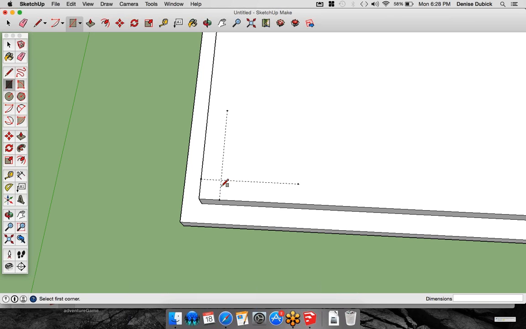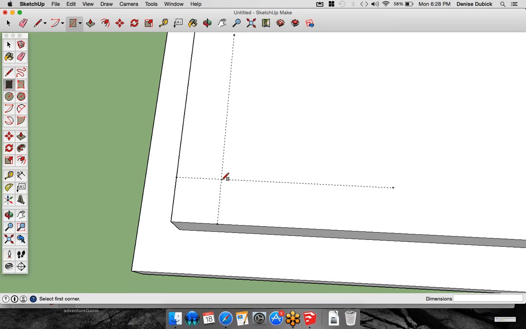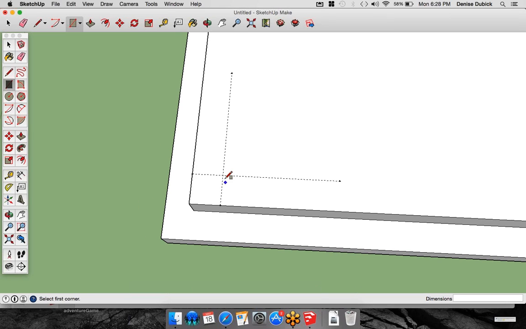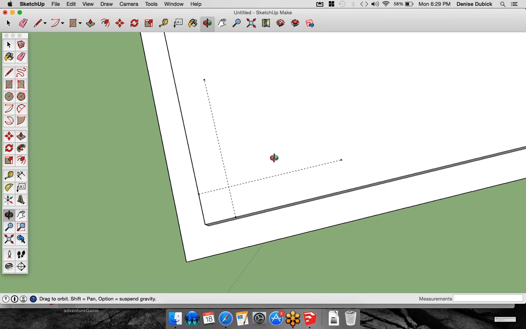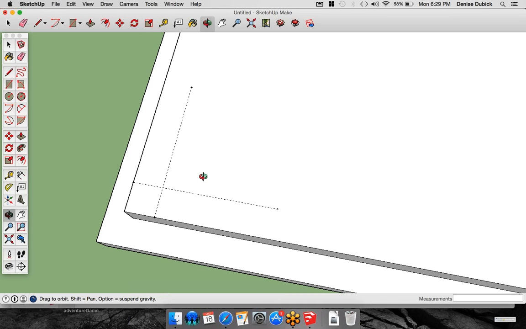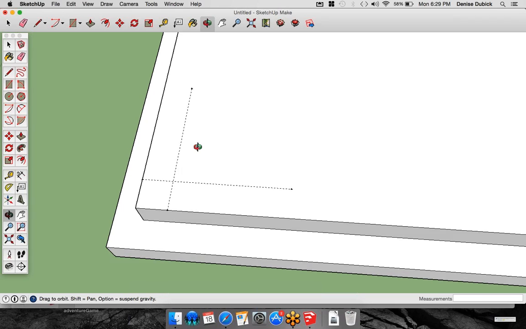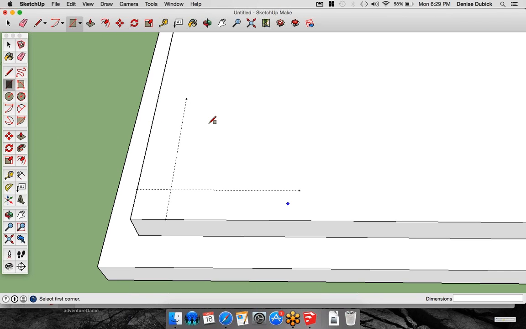So what we're going to do, this is not going to be exact, but it's going to be close. You're going to try to find where these two lines intersect. And notice my view here. I click O on my keyboard to get a good orbit, and I can hold down Shift to pan, and I'm using my orbit tool. It gives me a nice, good view of this.